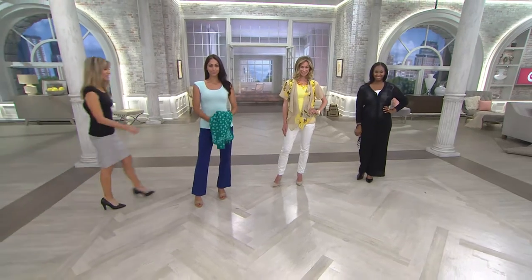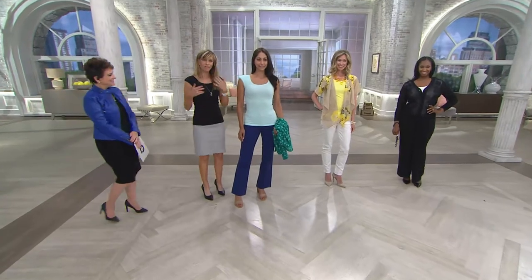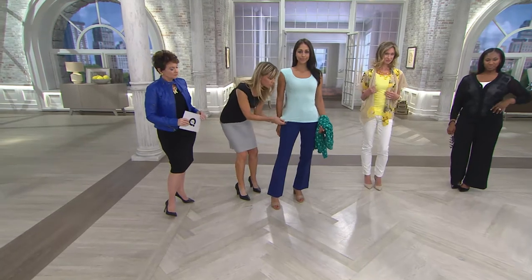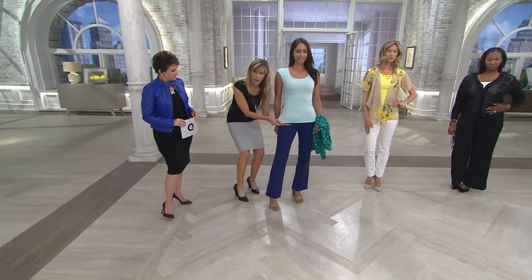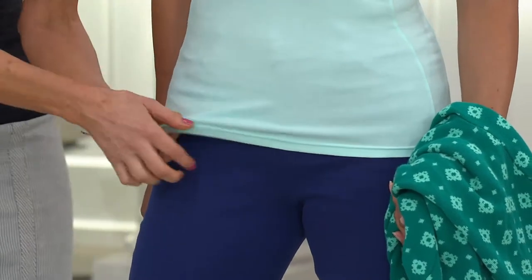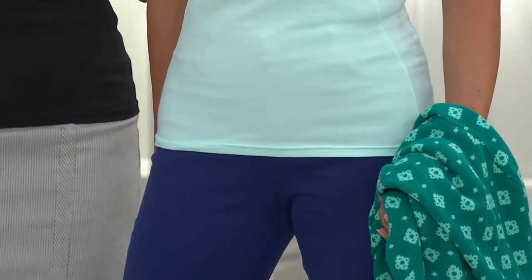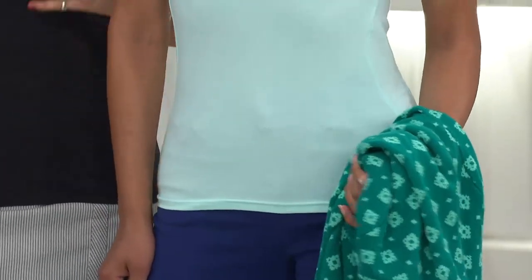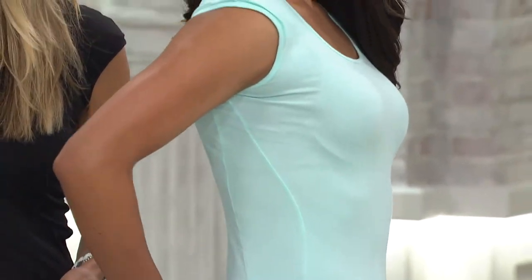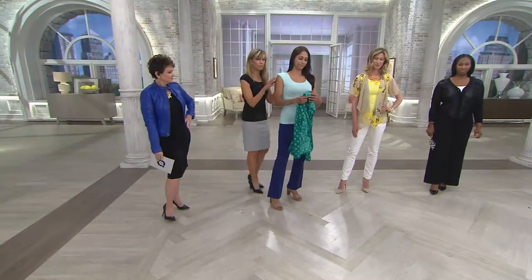We put it on Buy More, Save More. The first one is $26.50, after that it's $22.50. I had a jacket on before and it's great for the office because it's cotton — a lightweight cotton fabric, so it's a great summer layering piece. It's 7% spandex so it has great stretch. You can wear it on its own. I have it on with a skirt and the black just looks like an evening, little bit cocktail.